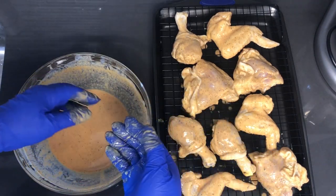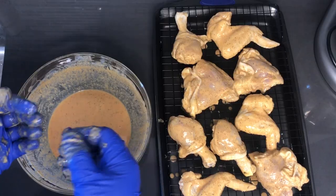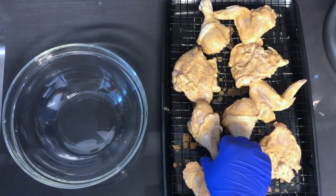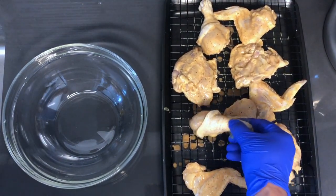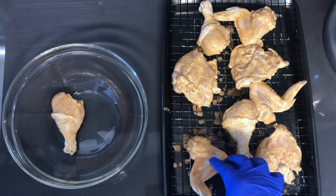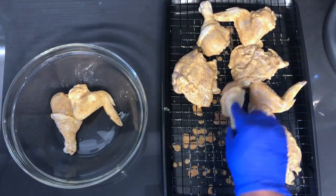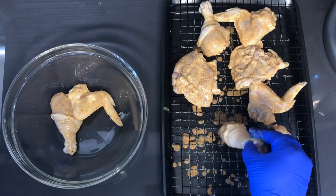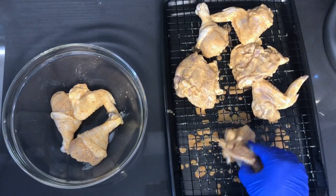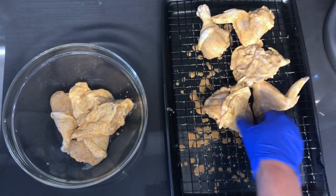Okay, there we go. So now I'm gonna discard this and sanitize the area, get this cleaned up, and I'll be right back. Okay, I think that the buttermilk has dripped off enough to where I'd like it to be. So I'm gonna add these to a bowl and let them hang out a bit again while I get the flour ready. We're gonna season that together. Okay, looks good to me.